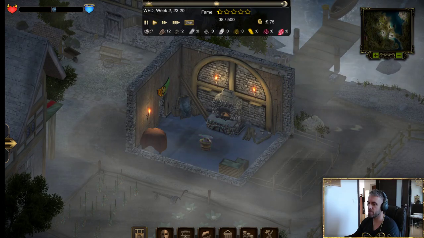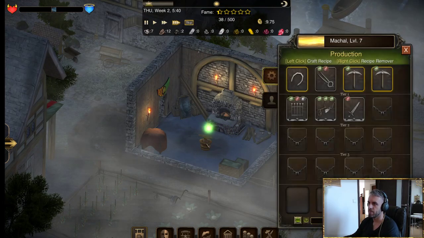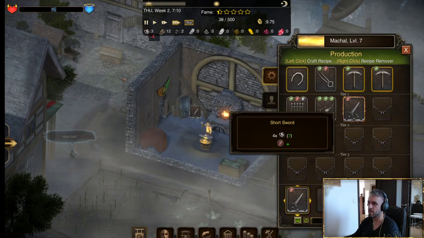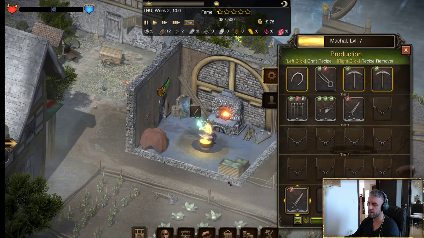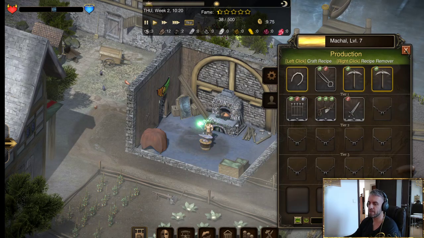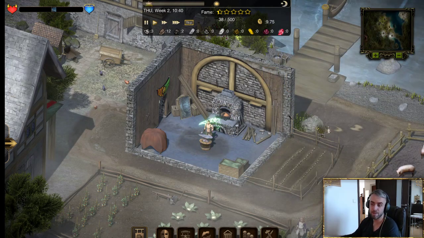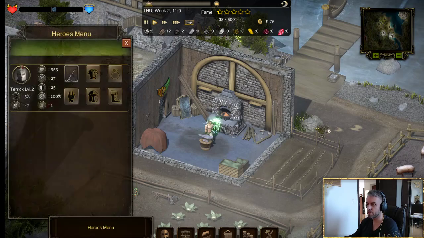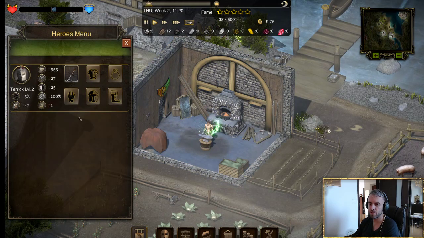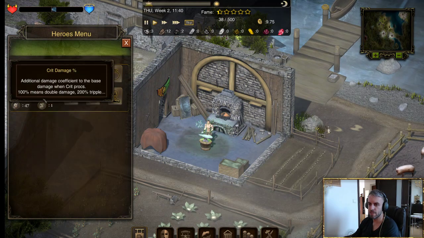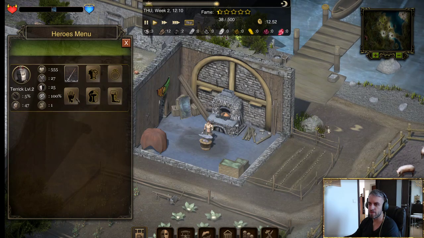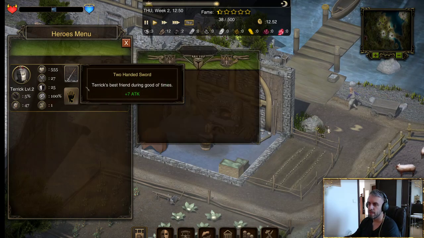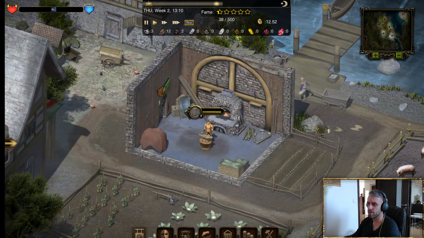But we can craft the swords, okay? So what we can do is craft a sword for our character. It will be explained later in the prologue, but I can jump a little bit ahead here. You can go to the heroes menu, and where your hero is, this is where you can see the stats of your hero and items and stuff. You can equip 6 parts on your hero. And we crafted pretty much the sword.